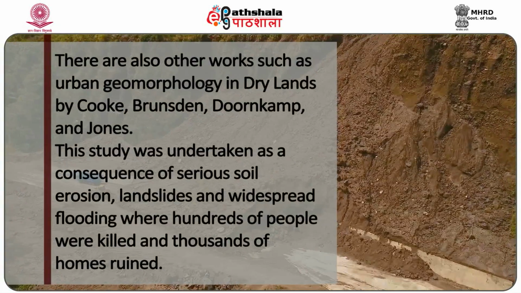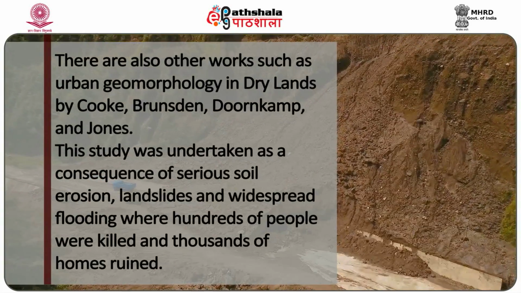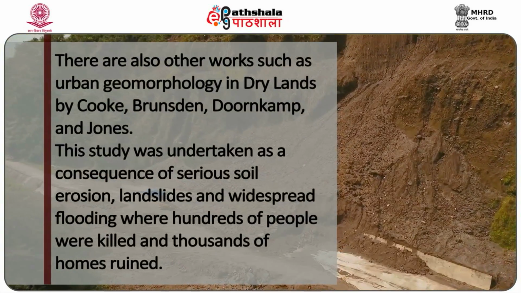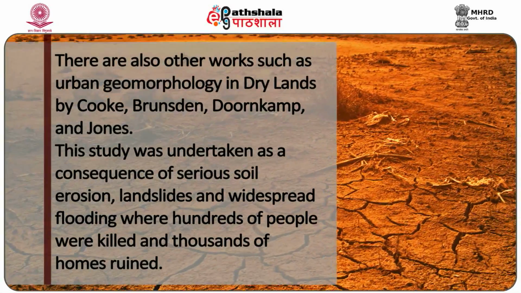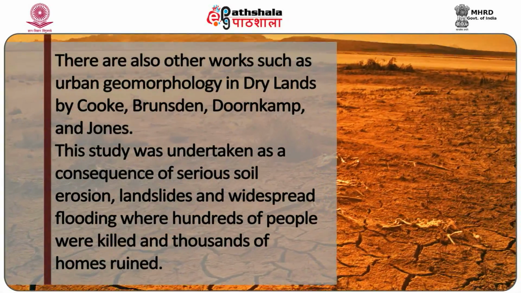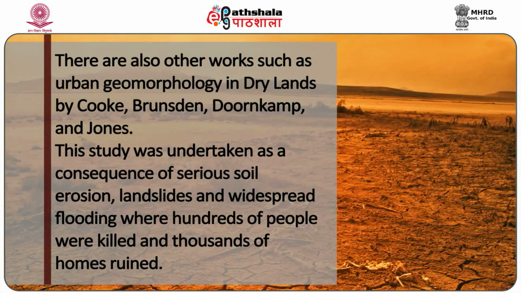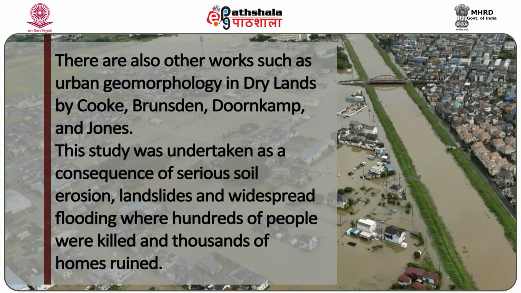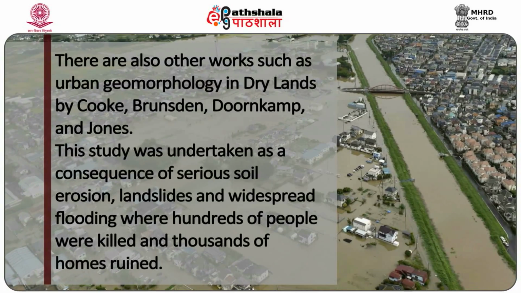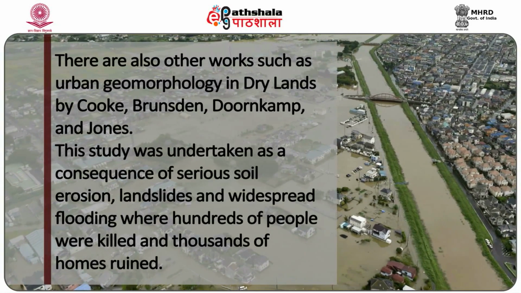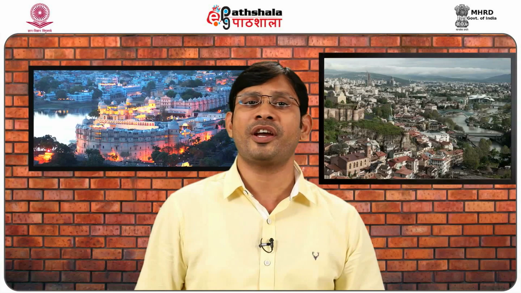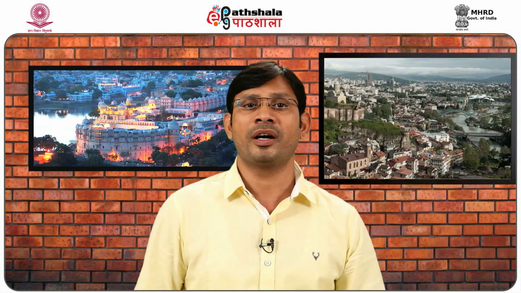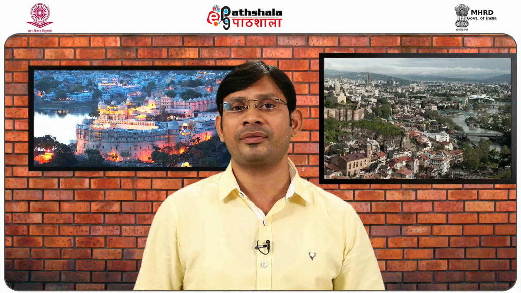There are also other works such as Urban Geomorphology in Drylands by Cooke, Brunsden, Dornkamp and Jones. This study was undertaken as a consequence of serial soil erosion, landslides and widespread flooding where hundreds of people were killed and thousands of homes ruined. The dominant environmental processes responsible for this crisis are geomorphological problems, problems relating to the nature of land surface and the forces that act upon it.